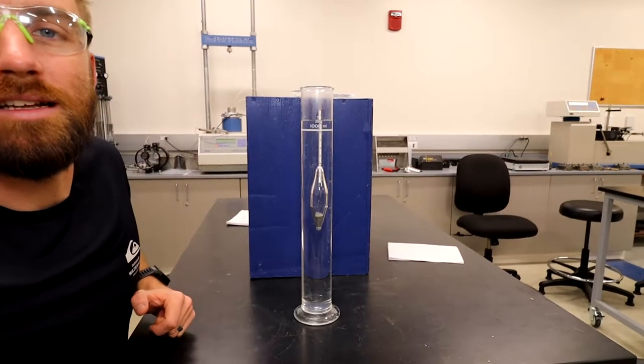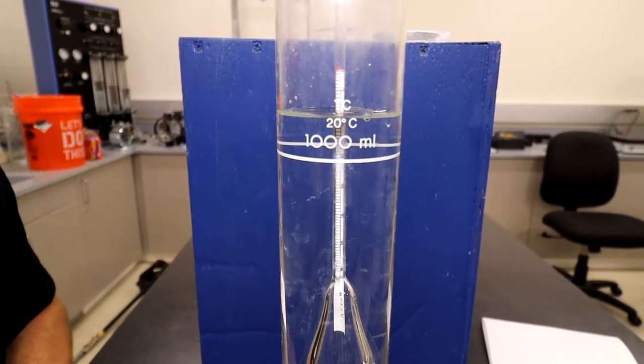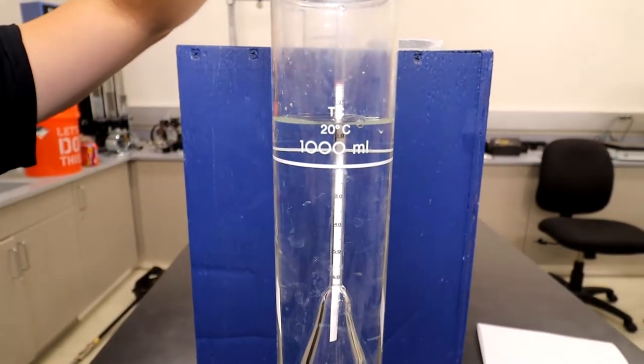I don't know if we can see it on the camera or not, but we can try. But right now, if it's balancing, it is not at zero.